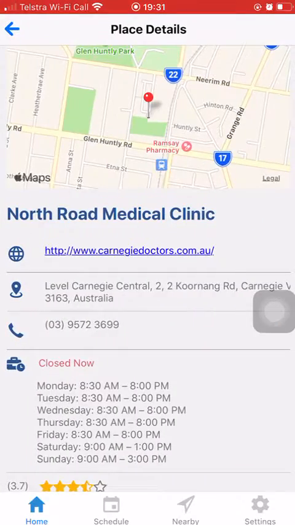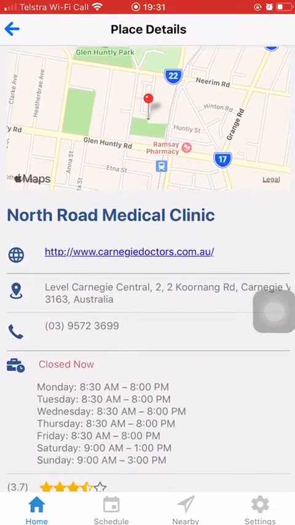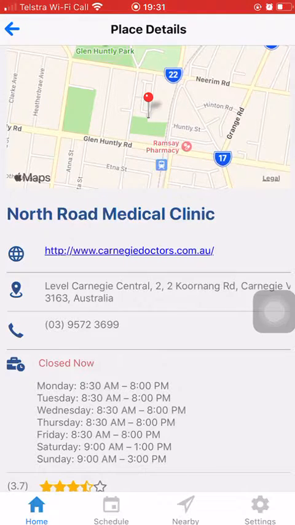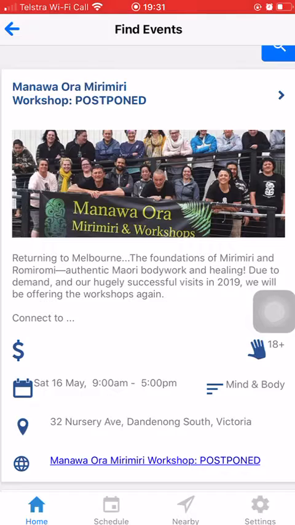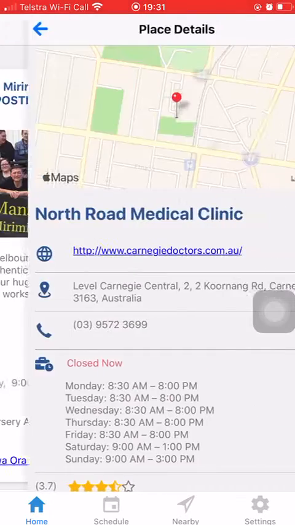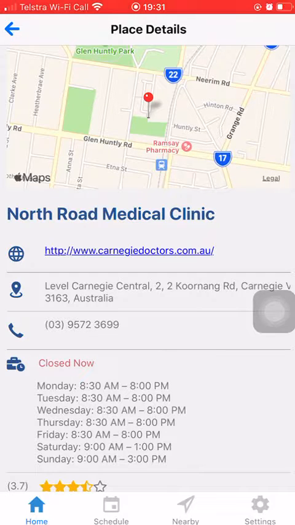I don't think this is the place of that event. After I click it, it goes to another page, which is the North Road Medical Clinic. Yeah, I think there's some mismatch with this information.